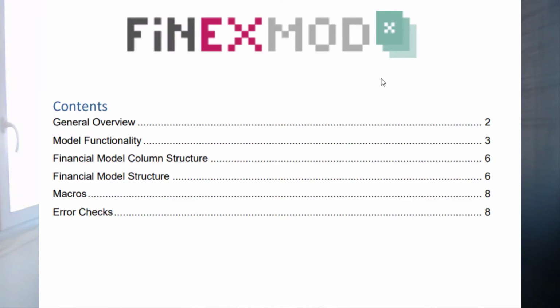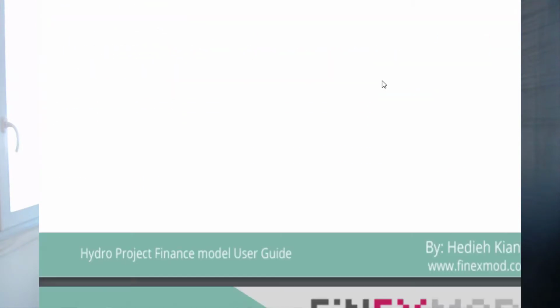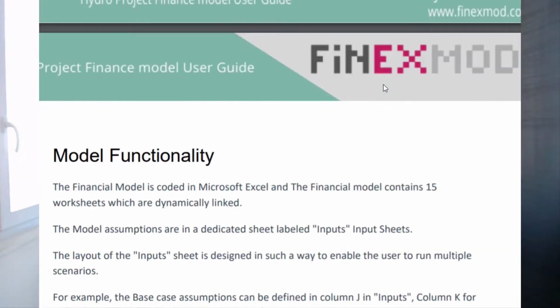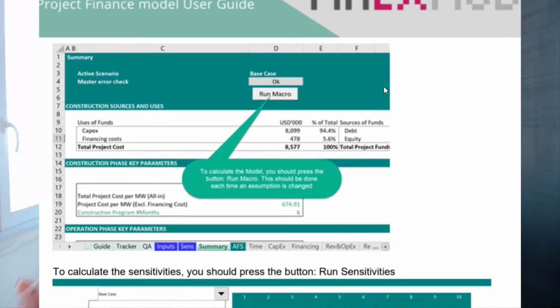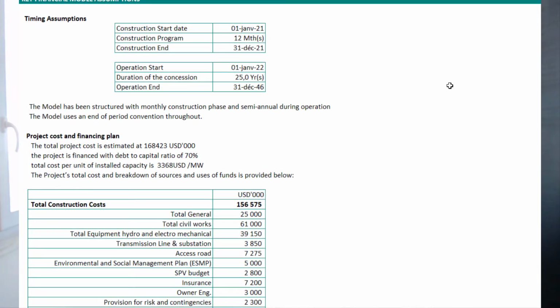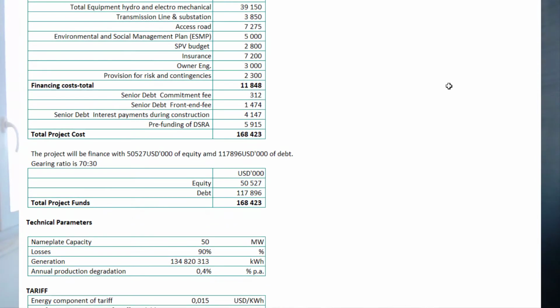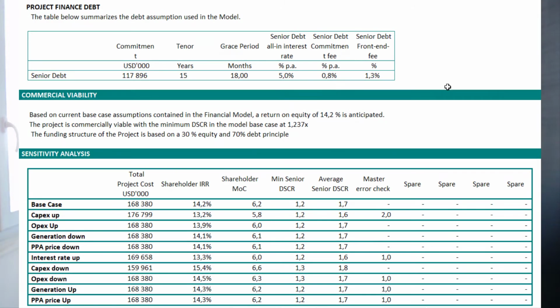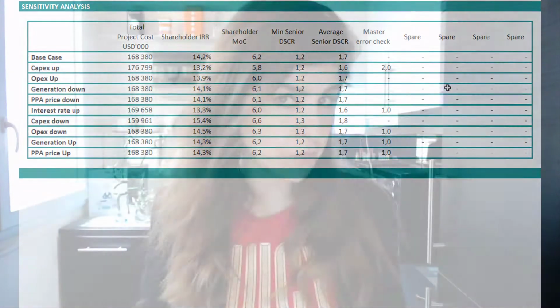Sometimes financial models are accompanied by two other documents. One is the financial model assumption book and another one the financial model guide. The guide will show an overview of the model mechanics, functionalities, and make it easier for the user to understand how to work with the model. An assumption book is supposed to contain the model assumptions and results and makes it easier to present the key model information. And sometimes both of them are combined into one separate document.